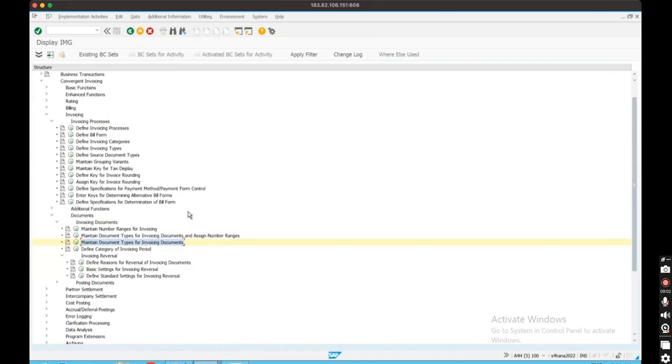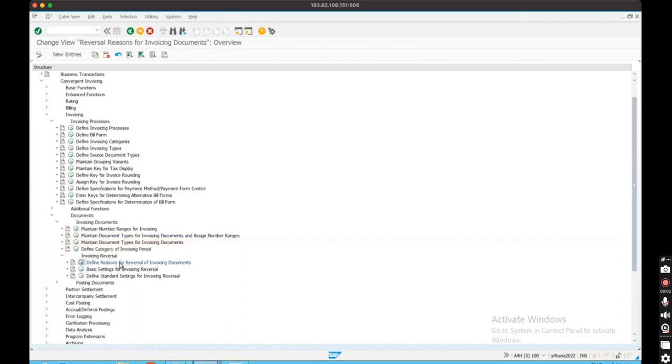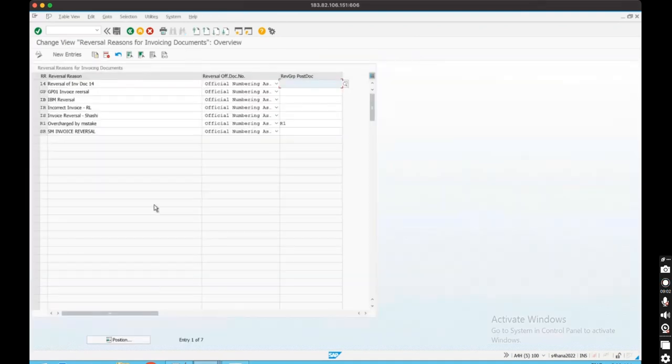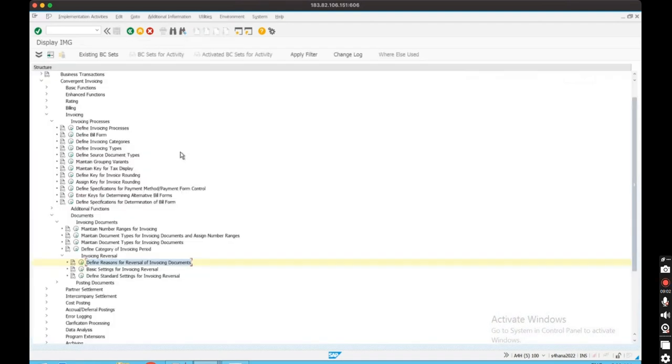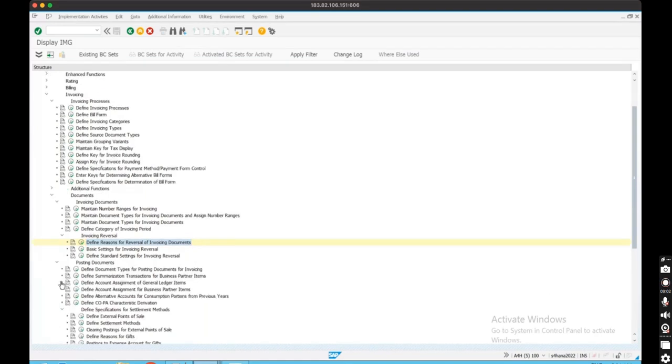Transaction types. Let's go and see. I think somebody is doing it through code. I guess it is done through code, not the configuration. That is not through the configuration. Somebody is controlling it through the code.